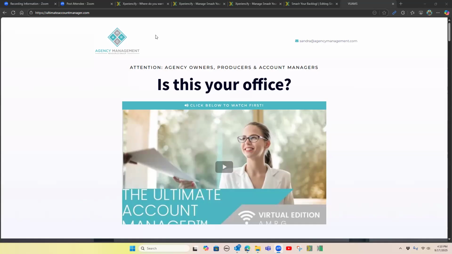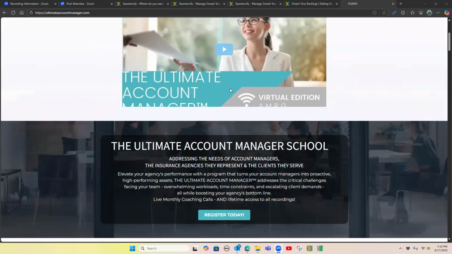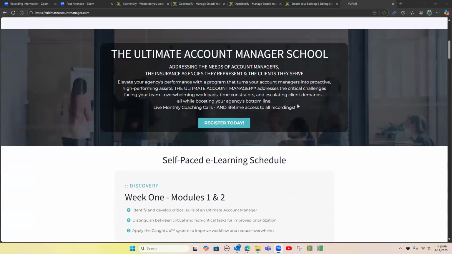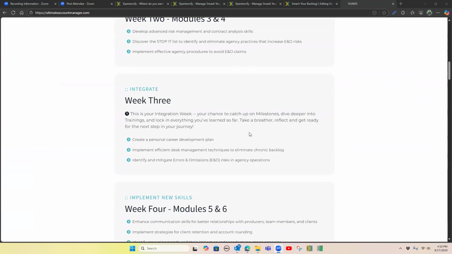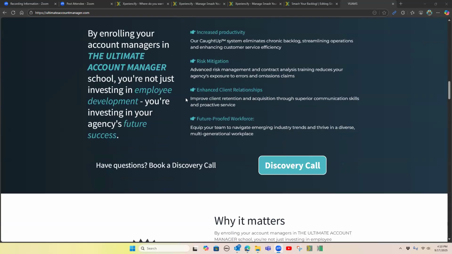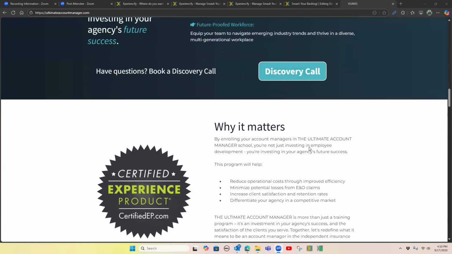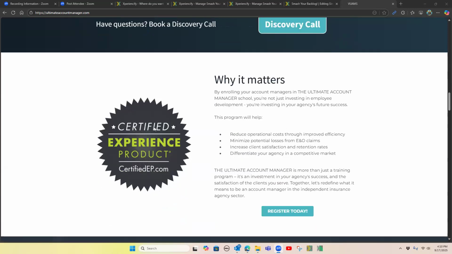Yeah. So this is the page that I created. It's like a funnel page within Go Plus for the Ultimate Account Manager School that has a video, more about the school, about the learning modules, and then the ability to do a discovery call. I figured out all this on my own on how to do the calendar on the website. And then I put my little seal of approval here from Wyatt Manners.